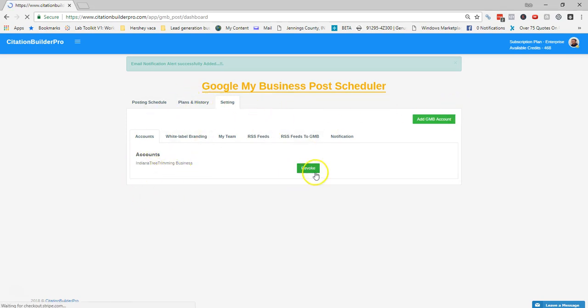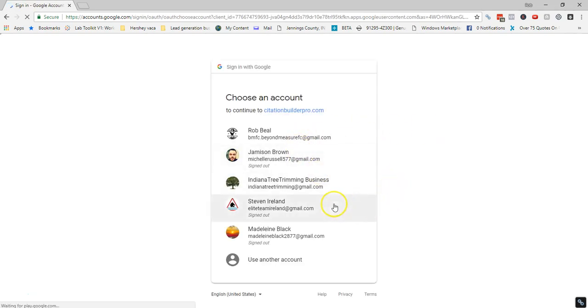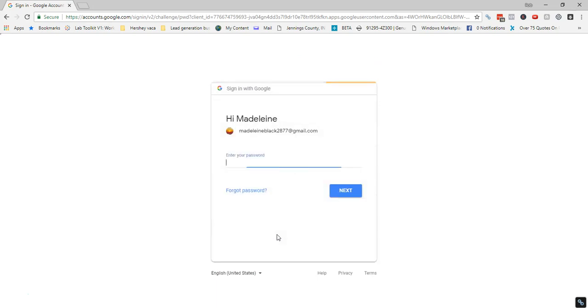Again, I'm going to go ahead and add another GMB account here so you can kind of see. So again, you select add GMB. Let's just pick this one and put in the password.